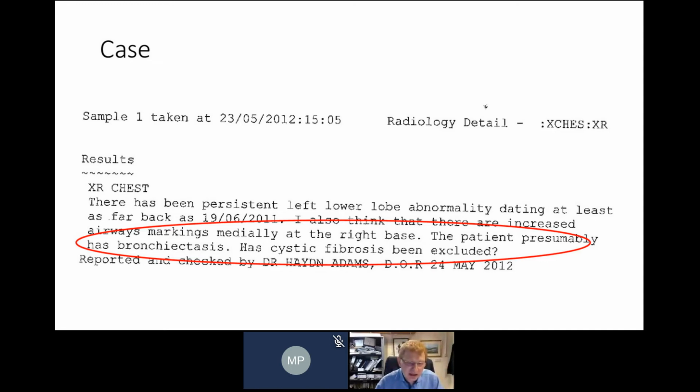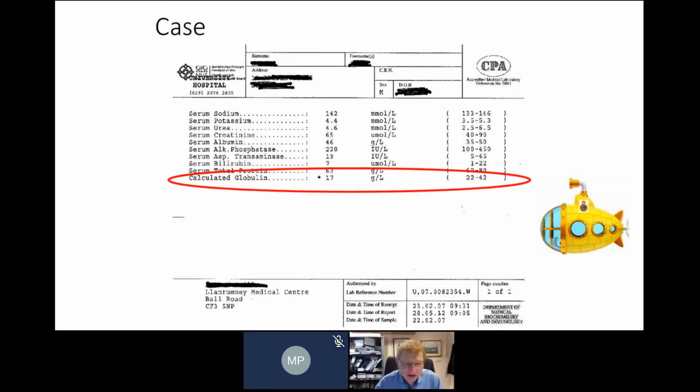So you can see that these x-ray reports over time are telling a rather sad story of the development of potentially chronic changes. And all the time, the calculated globulin value was low. So this little star here was present on that original report before the x-ray changes. And so if there had been the ability to highlight what this means, because I think when I even spoke to the biochemists, they said they weren't really sure how to use that number. So the answer was kind of there with a star next to it all those years ago.